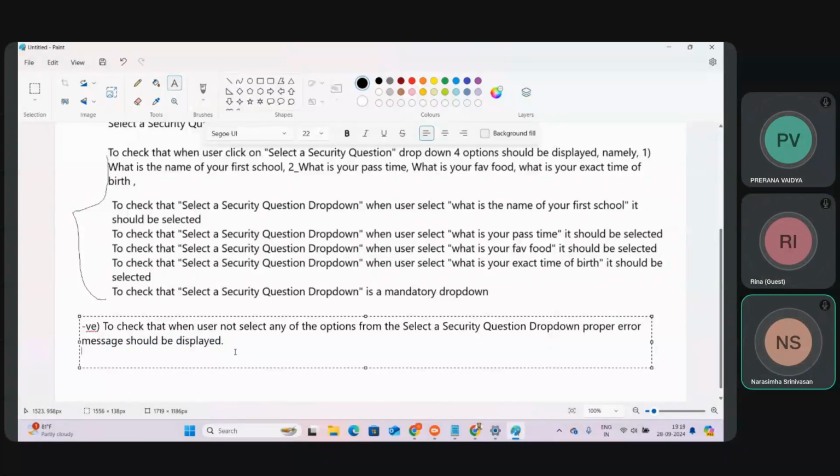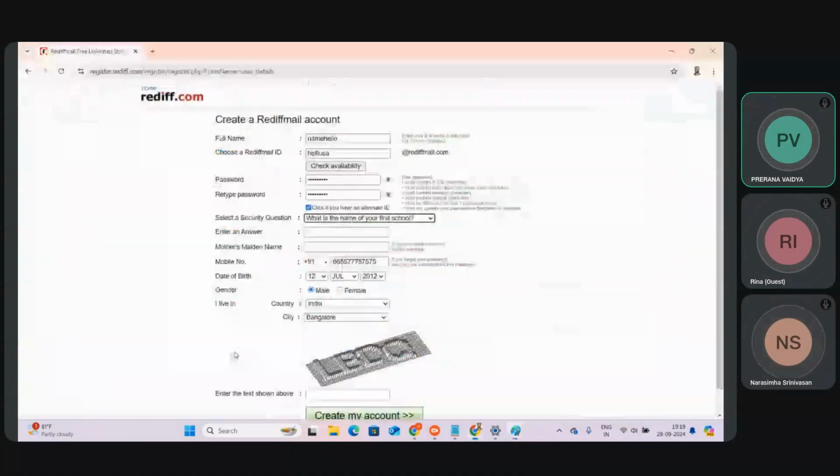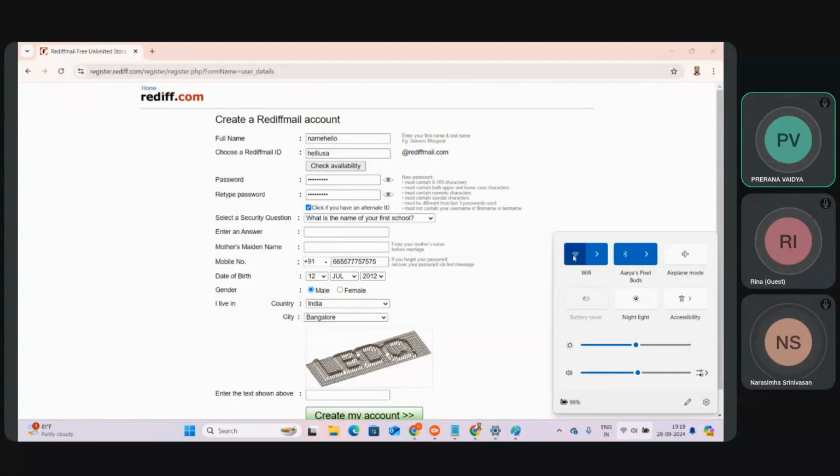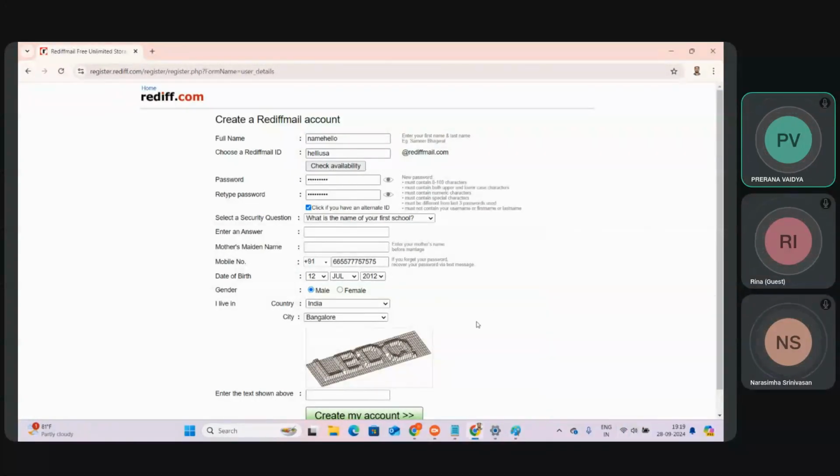Understood? Yes, sir. And sir, can you tell one more negative scenario? So what I'll do, I will turn off my internet. If I turn off the internet, how can I teach live? Okay, I will turn off the internet and try to select one of the options. See, now what happened?